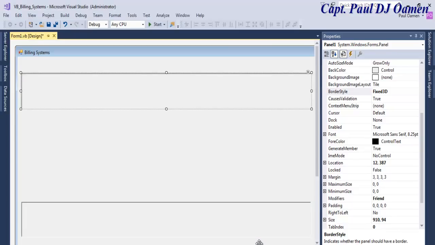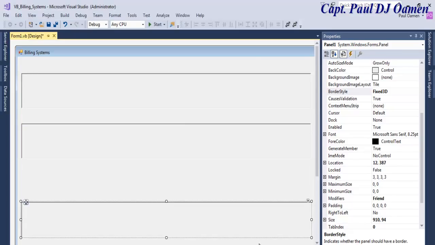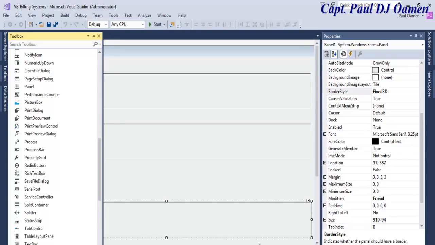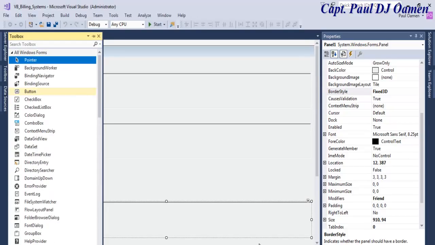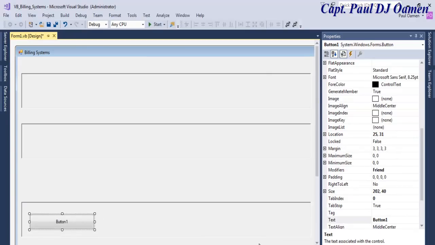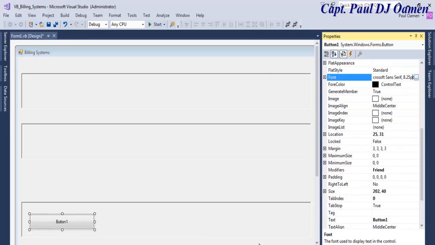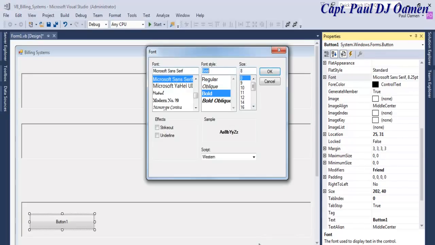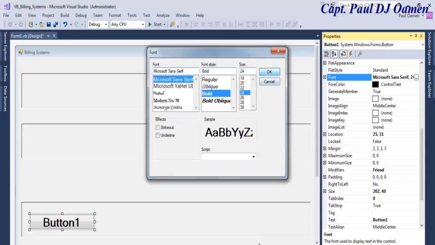Let's just copy it across first, and right inside this very one here, I'm going to add buttons. The first button will take care of the calculation. Let's change the size of this button, then we can copy it across. Okay, let's select bold and make that maybe 24.